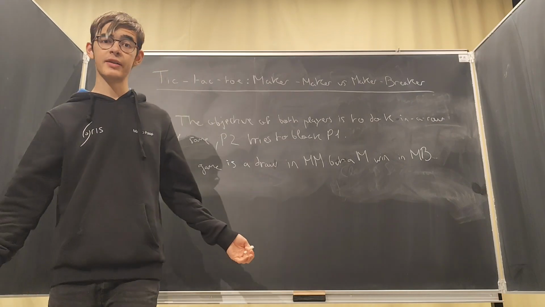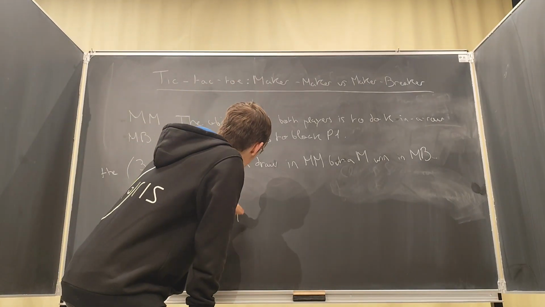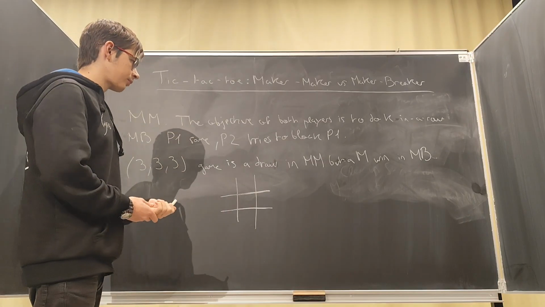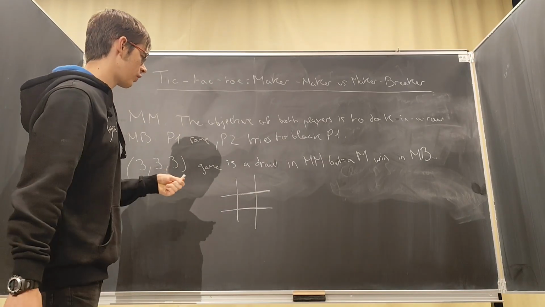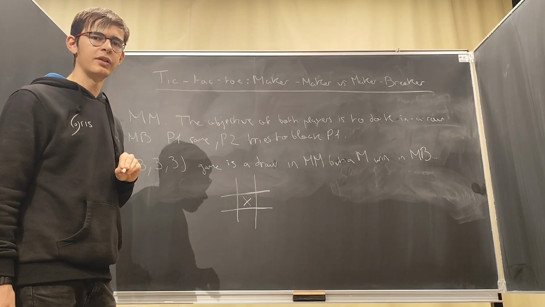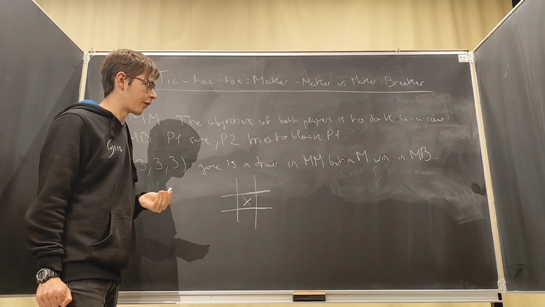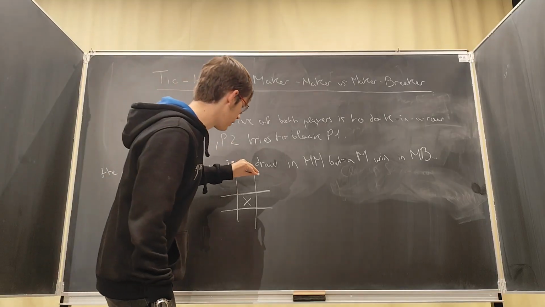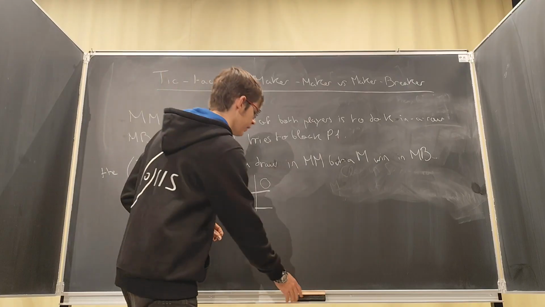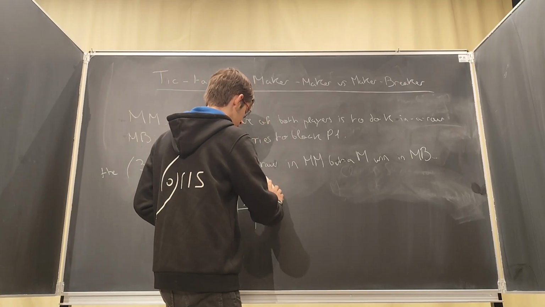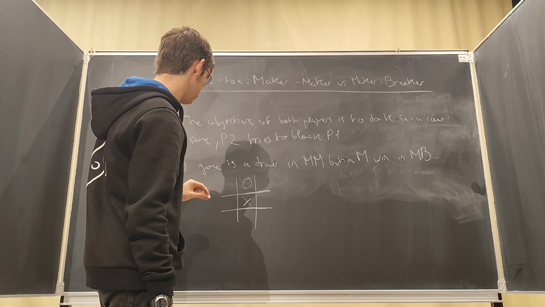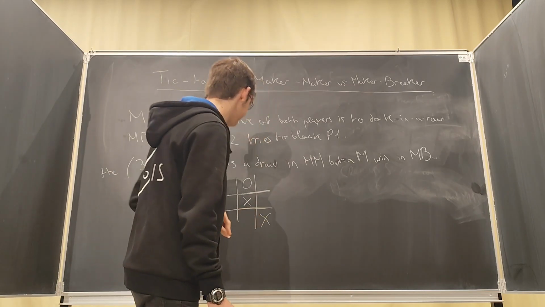Okay, and why is this so? Well, when you draw your board, okay, so usually the first player wants to play in the center, so let's say the first player plays in the center. Here you probably know that the only good response for player 2 is to go in one of the corners. Okay, if player 2 goes here, player 1 is going to be able to win. If you want, I can shortly show it: player 1 goes here, then player 2 should be able to win by going here.